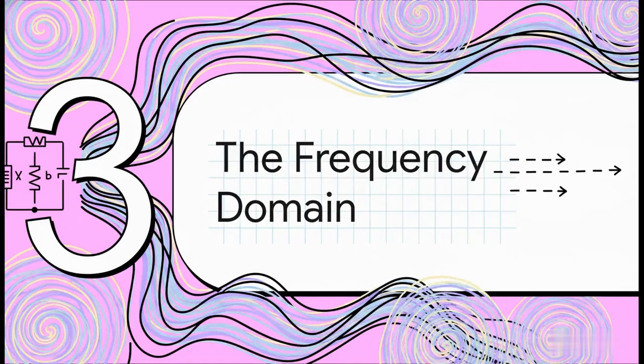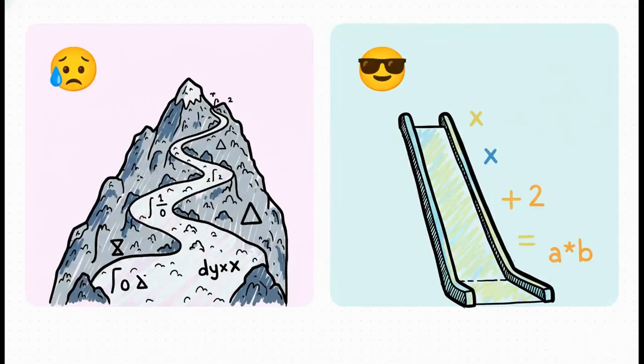It's amazing. Now this move isn't just a clever trick. It's a whole new way of seeing the world. It's like putting on a new pair of glasses. We've just entered what engineers call the frequency domain. And this just lays it all out perfectly. On the left, in the old time domain, you're stuck slogging through calculus. Every derivative is a whole thing. But on the right, in our new frequency domain, calculus just vanishes. The hard operation of a derivative becomes simple multiplication. We've literally traded a hard calculus problem for an easy algebra problem.